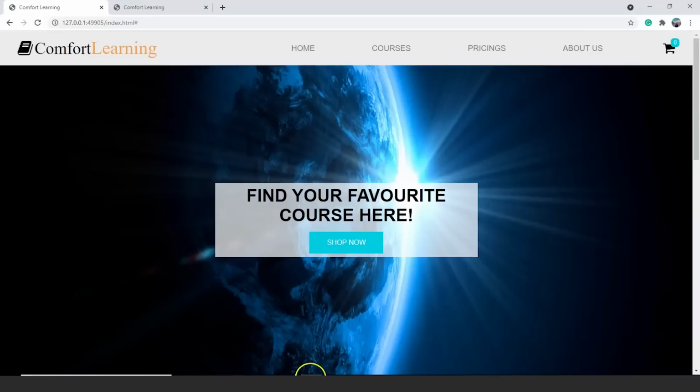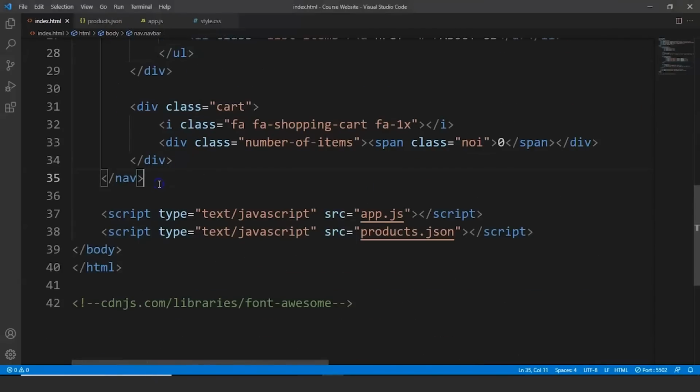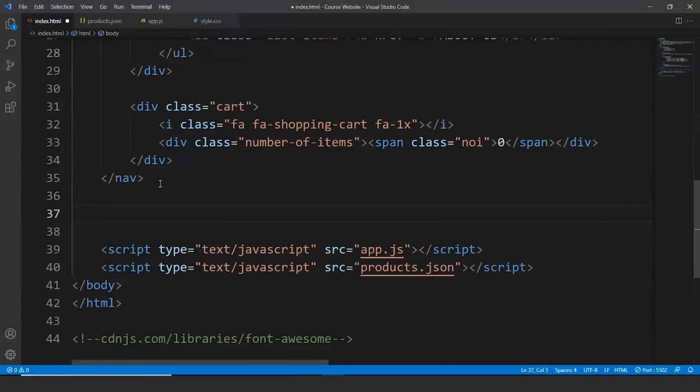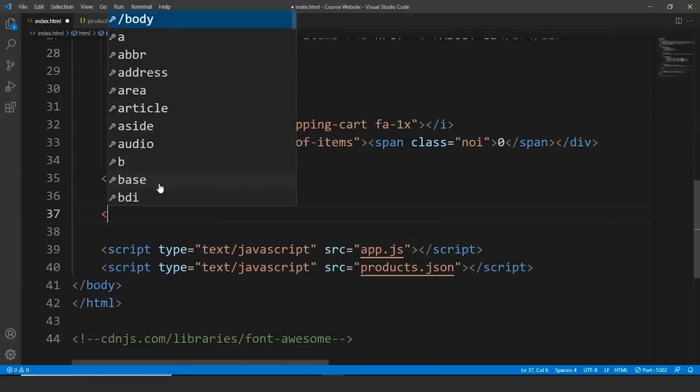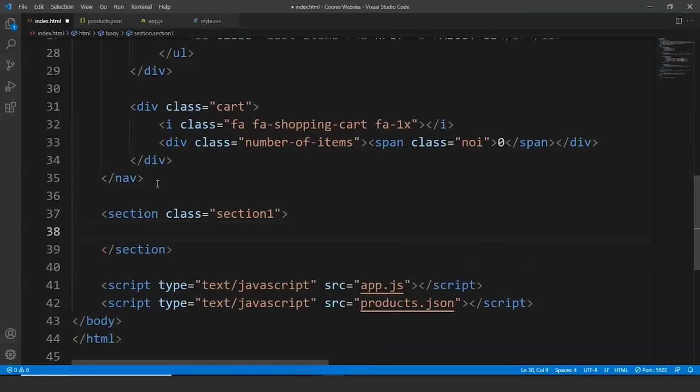What we'll do is we'll move to the HTML file and right here we'll write section, class is equal to section1. So we are using the section tag to define a particular section in the web page.